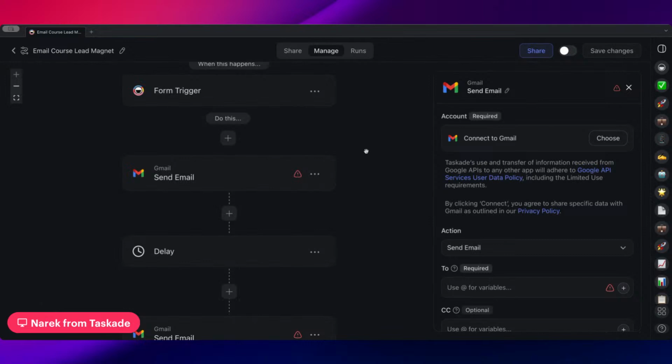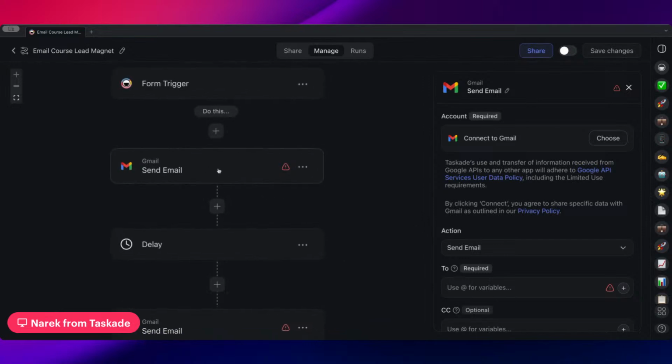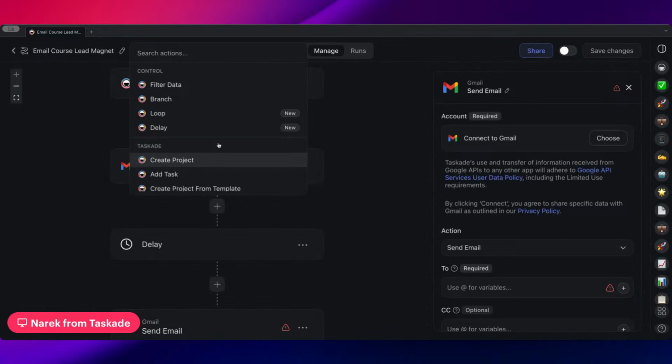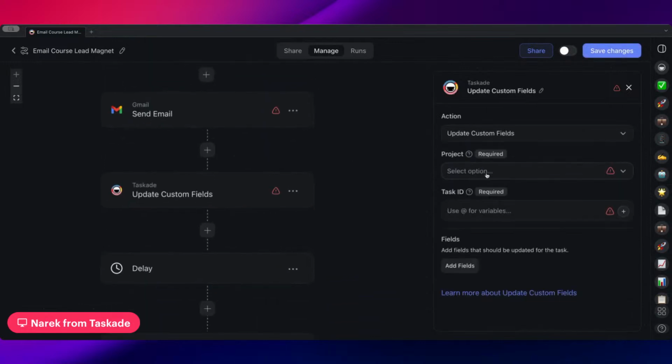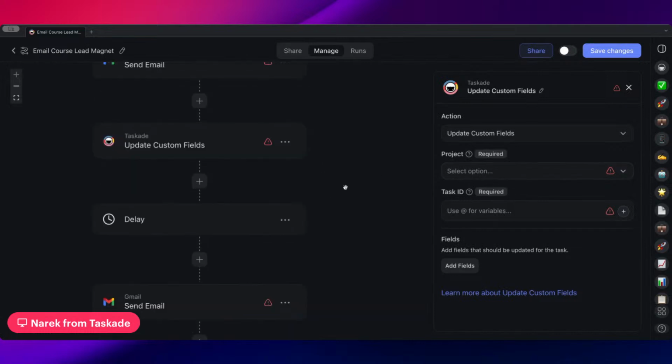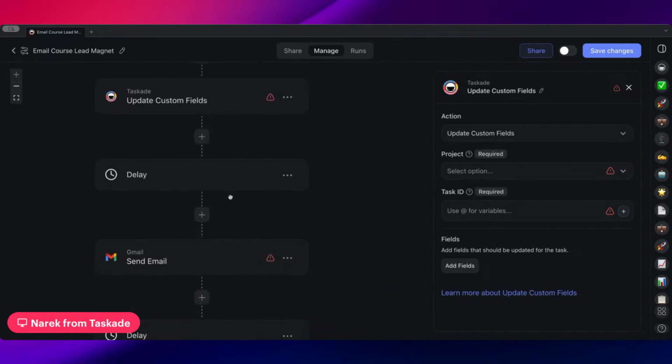Yeah, the other thing is you can add so many checks in between here too. For example, if I send the email over here, one thing I might want to do is update one of the custom fields in the project, right? So I can update it to see which stage of the content feed they're in. If you have a 7-part drip content or email course, and they're on step two, you might want to personalize things, or reach out to those people that are only in that stage. So you can do that.